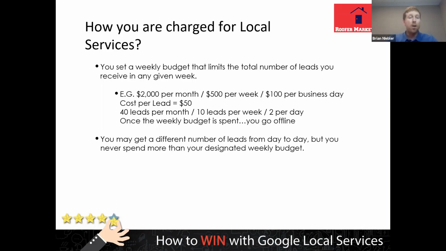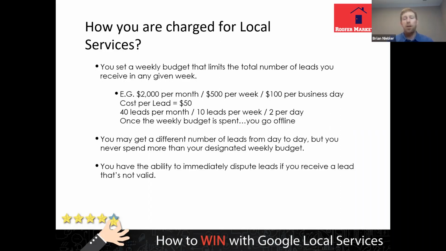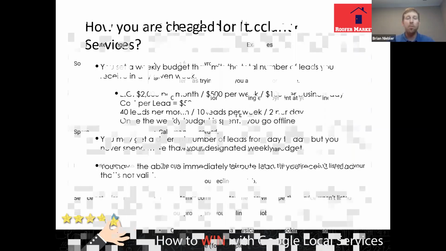Once the budget's gone, it's gone. You go offline and you're not active in the local service ads up top anymore. So you might get a different number of leads from day to day, but Google's never going to spend more than the designated weekly budget that you've set. And the nice thing about this, and a lot of lead services have this, is that you do have the ability to immediately dispute leads if they come in and the lead's not a valid actual lead. They're usually pretty good about giving the refund on that.